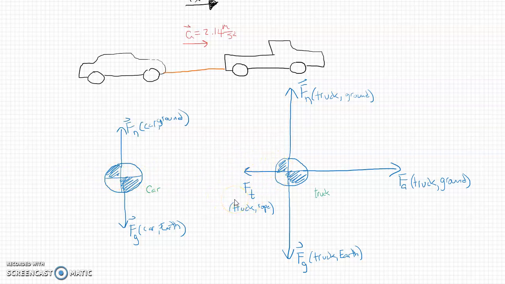And in our ropes, we assume that the tension is constant throughout. So basically, I'm going to draw the same magnitude force that I did on the truck, but this time it's on the car. Now, these are not action-reaction. A lot of students want to say that these are an action-reaction. Car by the rope. And again, if you look at why, it's basically because we have three different objects involved here. Car, rope, truck, rope. There's three different objects. These are not an action and reaction.